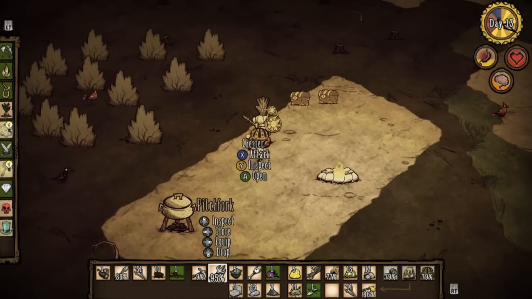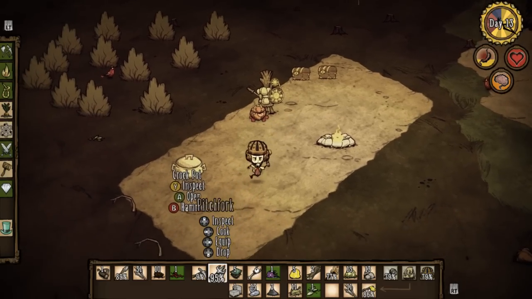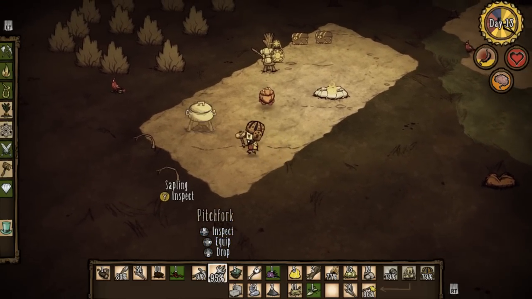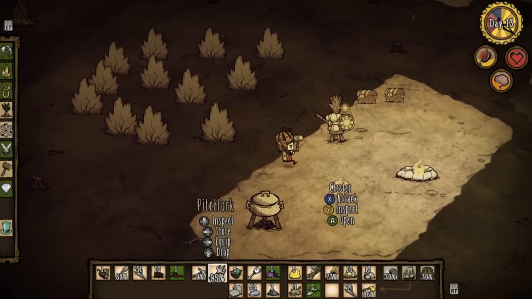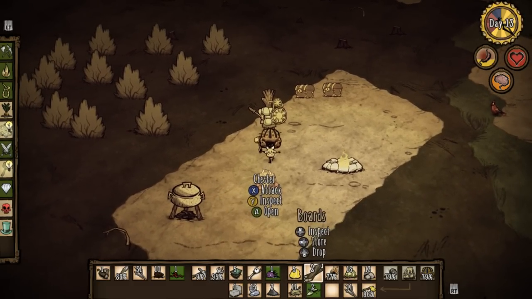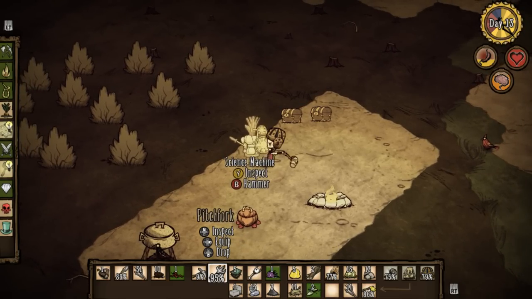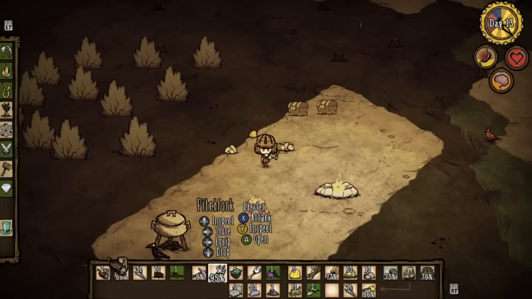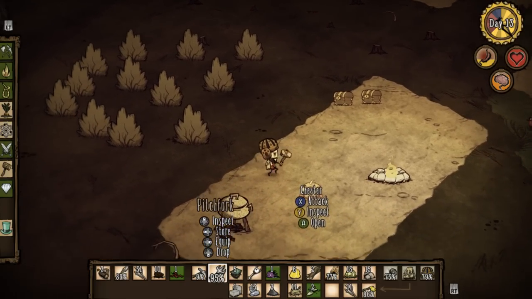Let's see now. Chester, I'm gonna need you to go away. Do I need the science machine anymore? I don't think I do, right? No, I don't. Pow, pow, pow, pow. Put seeds in the pot. Well, I want to make the three berries and monster meat thing first, people are saying.